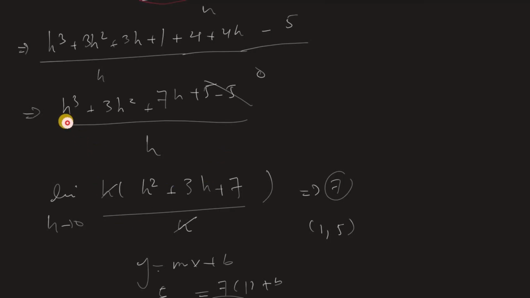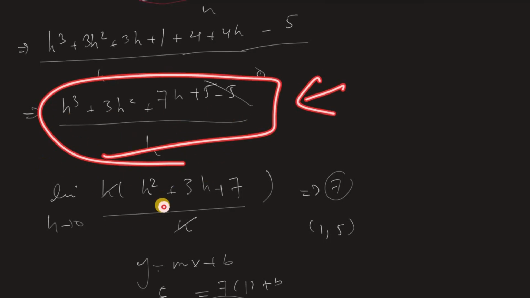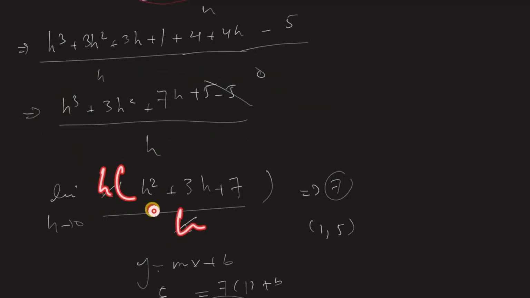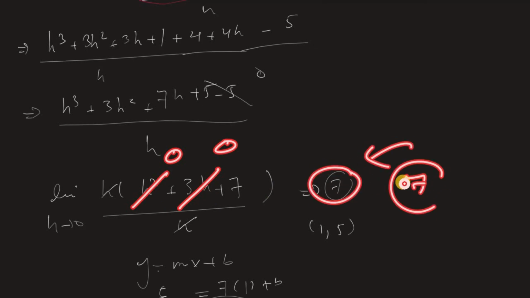What we have next is we simply have to factor an h out. If you cannot factor out an h, that means you have made a mistake. So you factor out an h, cancel these two out, and put your limit inside, so that would be 0. For this and for this, that would be 0, and you're only left with 7. That means the slope of the tangent line is 7.